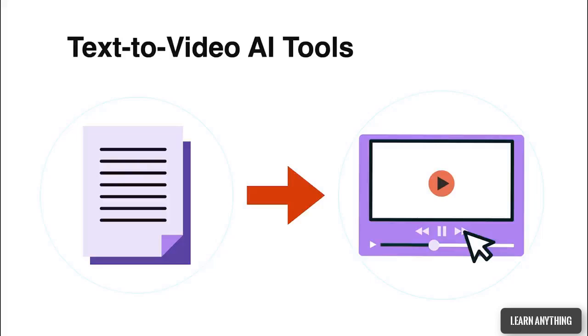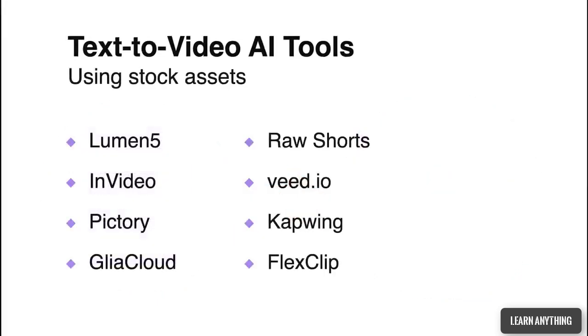Let's begin by talking about how to use text-to-video or script-to-video tools that primarily rely on using stock assets and templates as the source of video content. This includes many easy-to-use apps like the ones I have listed here. Now, these tools vary in their feature sets and their strengths, but each is widely used for creating social media content and marketing videos and presentations and so on. And in their own way, they each use stock assets, templates, and other features.